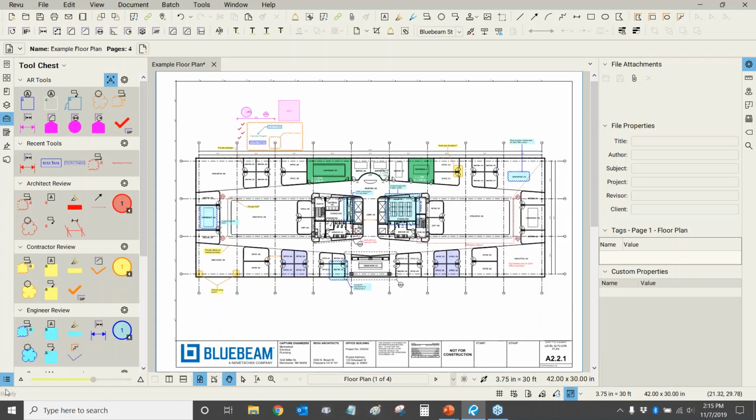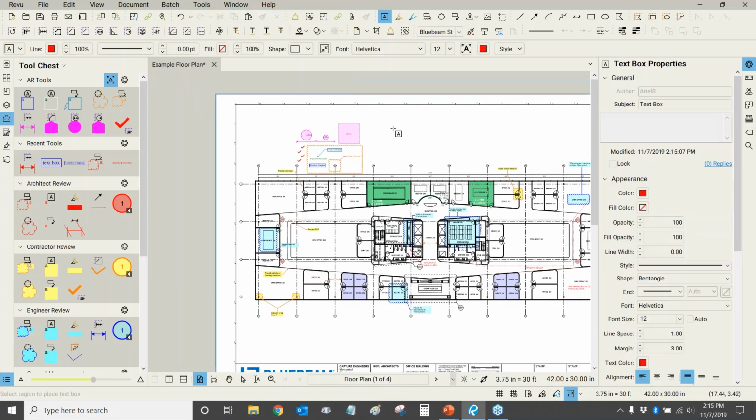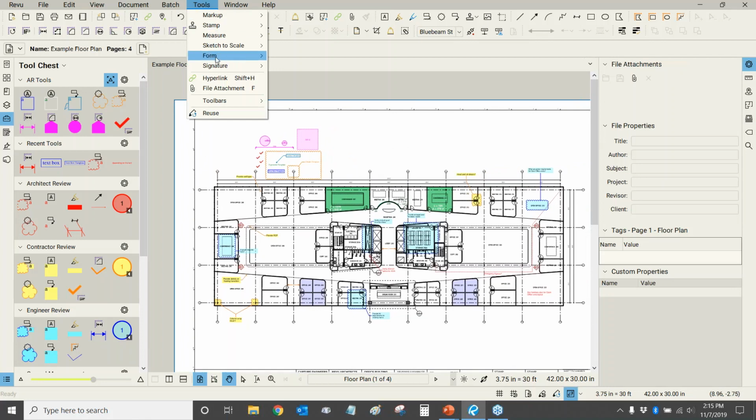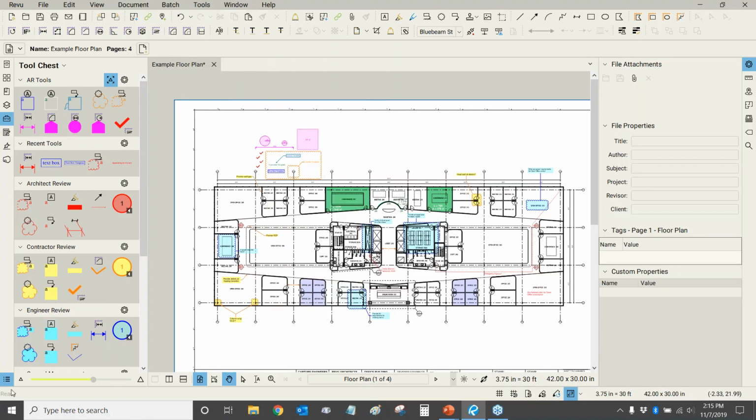You can see that the ready text is right here, and if, for example, I wanted to make a text box, that text changes and says select region to place text box. So I've activated what's called the status bar. How you do that is you go to Tools, Toolbars, and Status Bar is right here. It's not activated by default, so I recommend that everybody turn it on. It's really nice because not only does it have some prompts that can guide you when you're doing a markup or a measurement or you're performing some kind of action, it will actually help you.